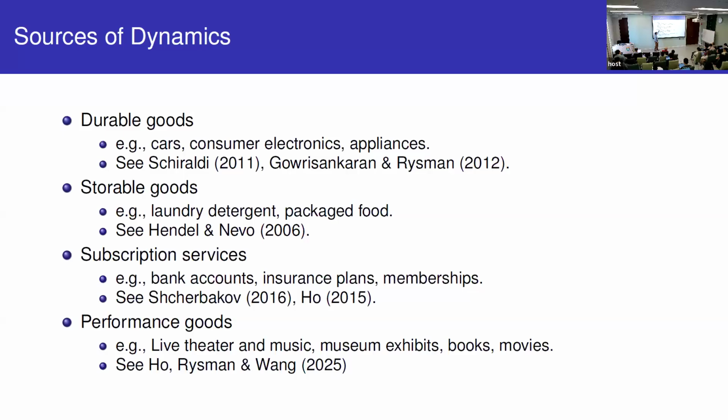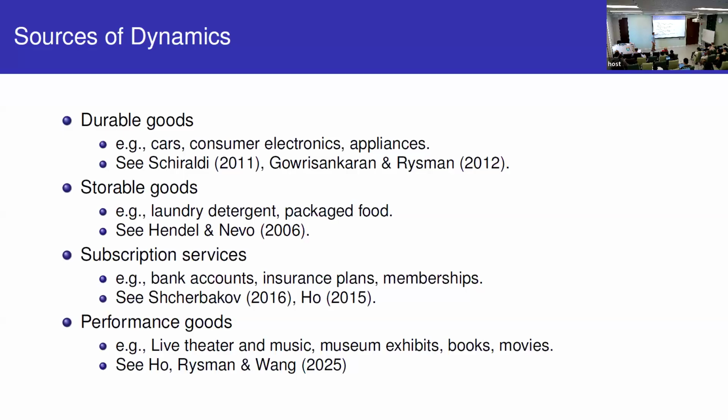Subscription services. This is a broad name I'm using for any time you sign up for something that has some switching costs to it. Bank accounts, insurance plans, all kinds of memberships. You're signed up for a streaming service or your gym membership or whatever. There's usually some kind of switching costs involved, and that's going to induce consumer dynamics.